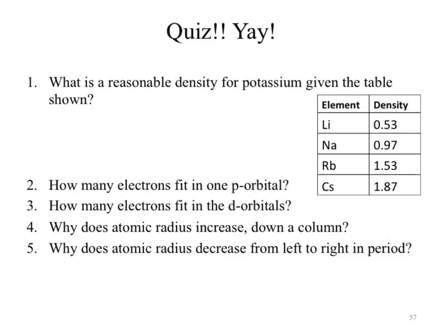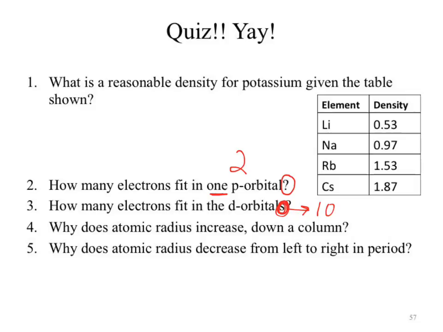Question 2, how many electrons fit in the d orbitals? 10. You have to be very careful when you read this question, because I've screwed it up a few times too. One p orbital, not plural, doesn't matter. Any orbital holds 2 electrons. But it says the d orbitals, see the s? We're now referring to all of the d orbitals. In all of the d orbitals we get 10 total electrons. Okay?